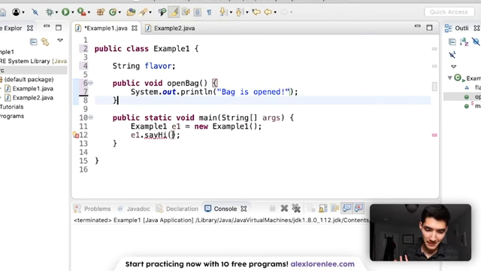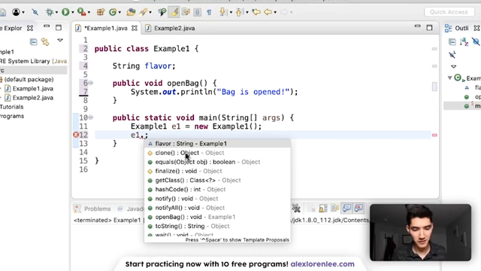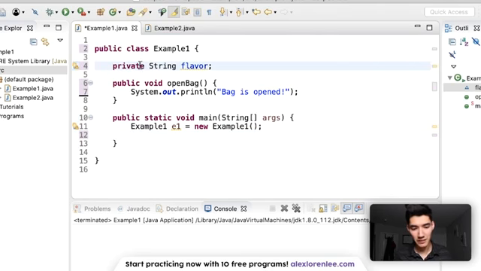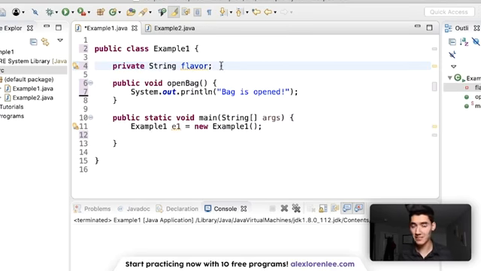Now, example 1 doesn't have say hi anymore because we removed the inheritance relationship with that extends keyword. Now, we can do open bag and also see the flavor. But a lot of the times, people don't care about the variable. And a lot of the times, the variable is also private. So this private, public, public, public, private, these are called access modifiers, which just change when you make an object, which variables and methods you have access to.